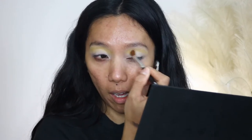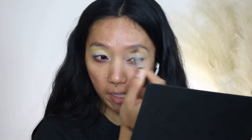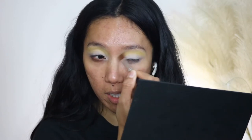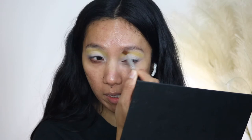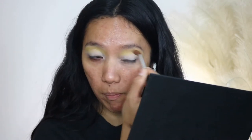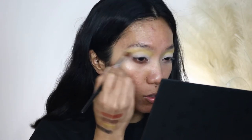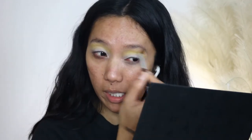Wow, I'm impressed. And also the pens are $6 per piece. So it's definitely very affordable, and they do sell a lot of shades. I believe they have about 20 shades, if I'm not mistaken, or a little bit more, but I only picked up the basic ones that I could start as a foundation base, and then if I really like the formula, then I will buy more. But so far so good. I love how blendable it is, and also it works well with the brushes that they have.